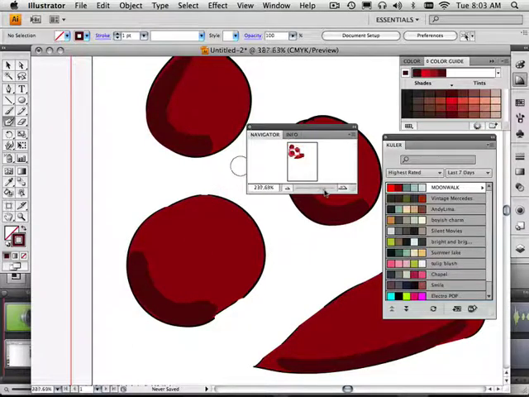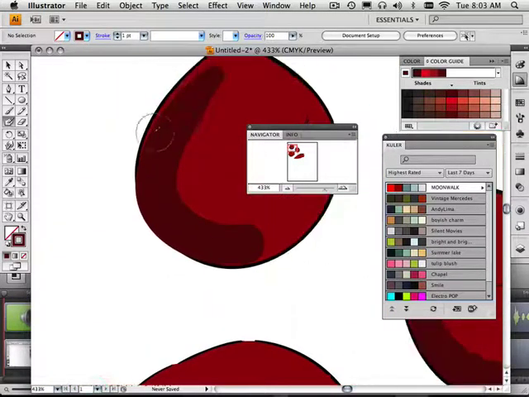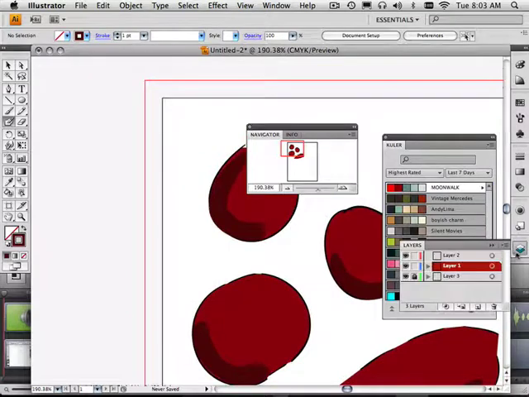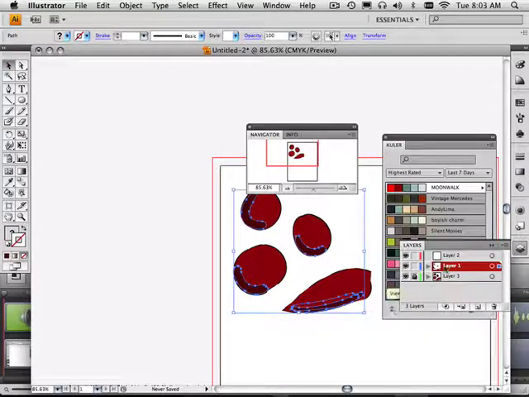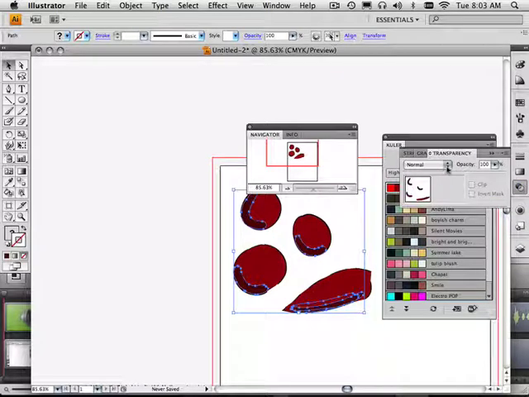Okay, now if you look at this, I just overpowered my outline. See? So because this is on a new layer, I can do something that I couldn't do if it wasn't. And that is select it very carefully by going like this, select, and it selects everything on that layer because this one's locked out. I can now go into my transparency settings and set it to anything I want.